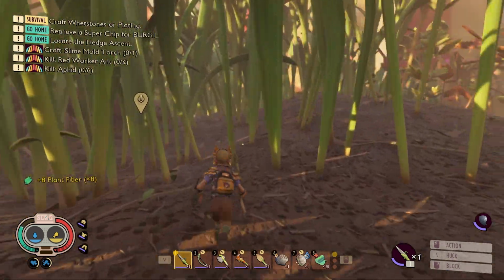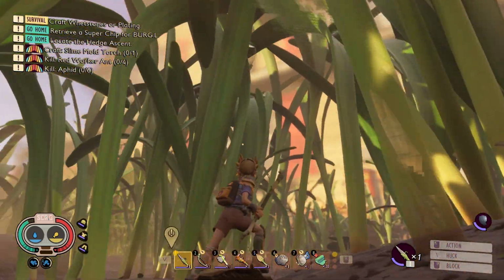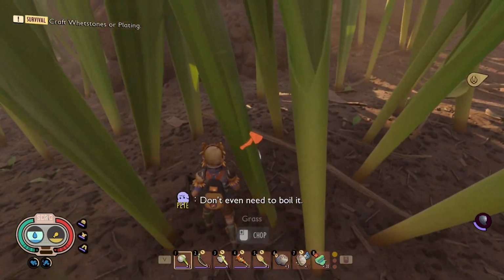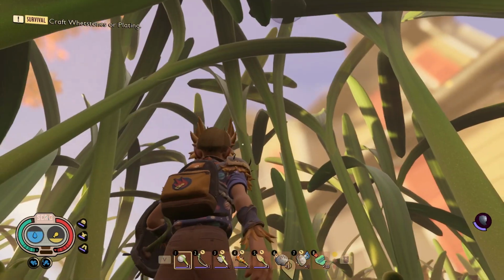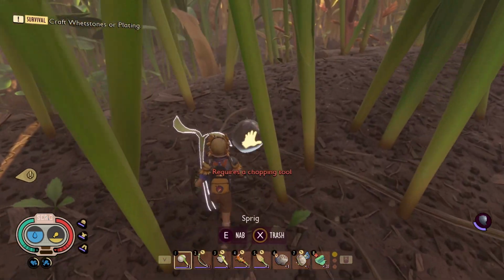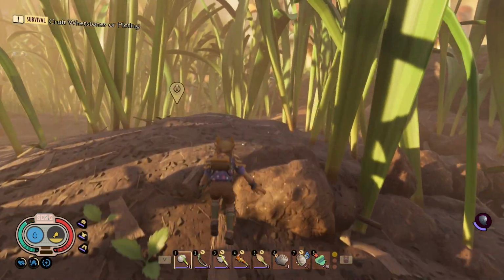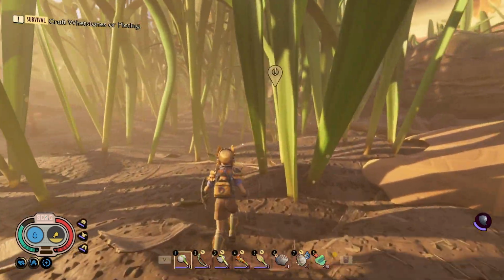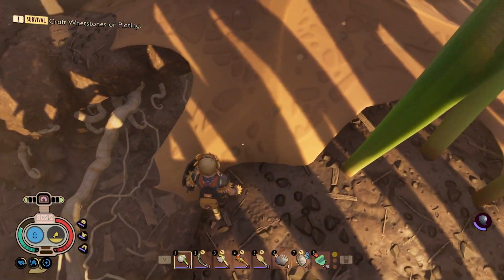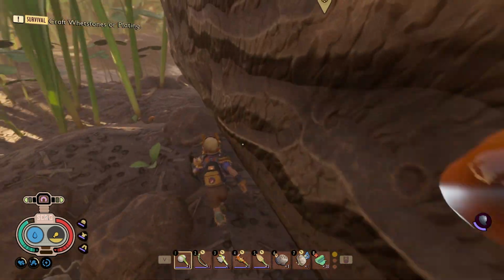Okay, I'm gonna stop now. Usually I always collect sap and grass. Okay, here's some water. Don't even need to boil it. Perfect. There was another one right there. So that noise, there's what looks like a grub somewhere, but that noise is actually different. That's larva. So that's how you tell.